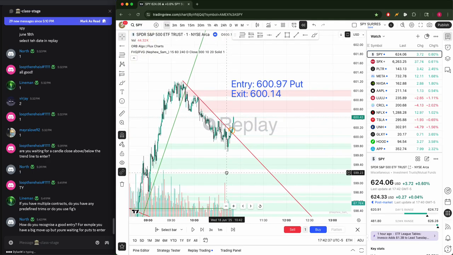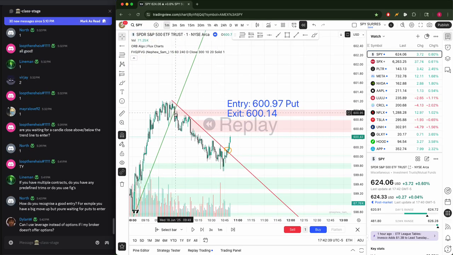Okay, so we went ahead and deleted that. If you entered puts here at 697 and you exit here at 614, and at this point, if you were not playing the puts this whole time, you would have entered calls here. And I don't suggest you try to switch right away because your entry and exit sometimes are not going to be at the right place or at the same place. Because on your exits, it's a candle close, and on your entries, it's right at the line. Right? So people who weren't in the calls or weren't in the puts the whole time have a better advantage of entering right at the line.